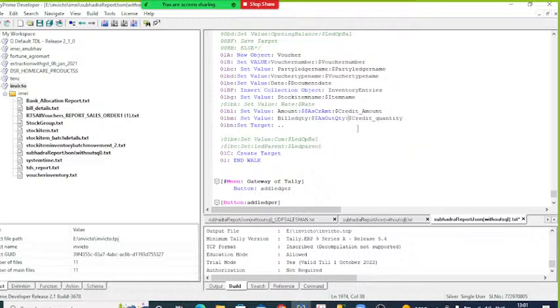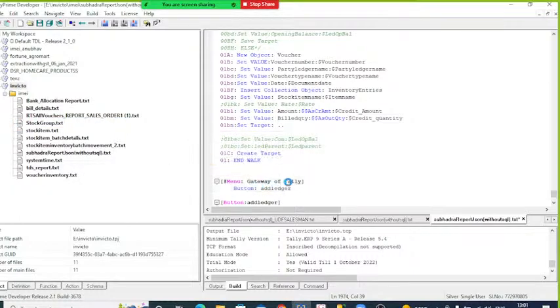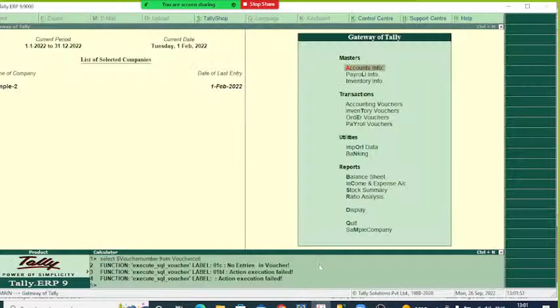Or I need to go down. Because 01BG is not giving an error. It's giving an error here, 01BL. Right?